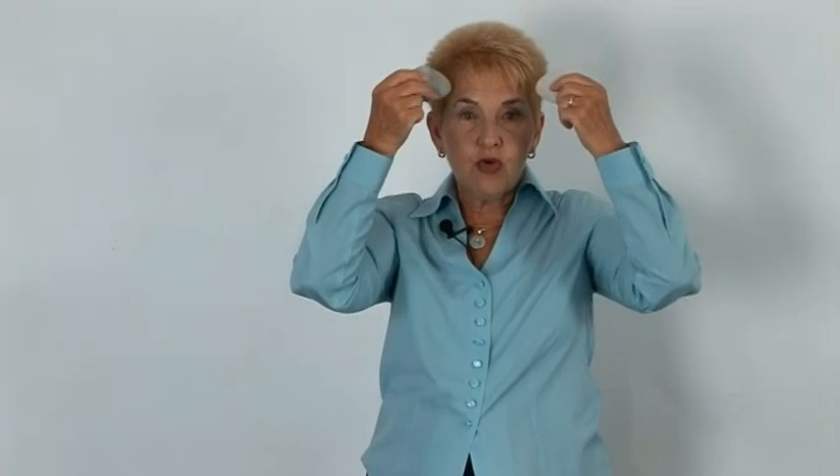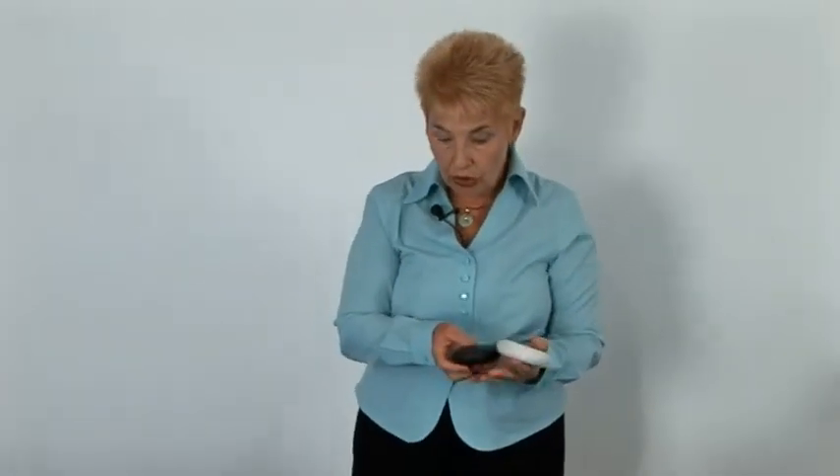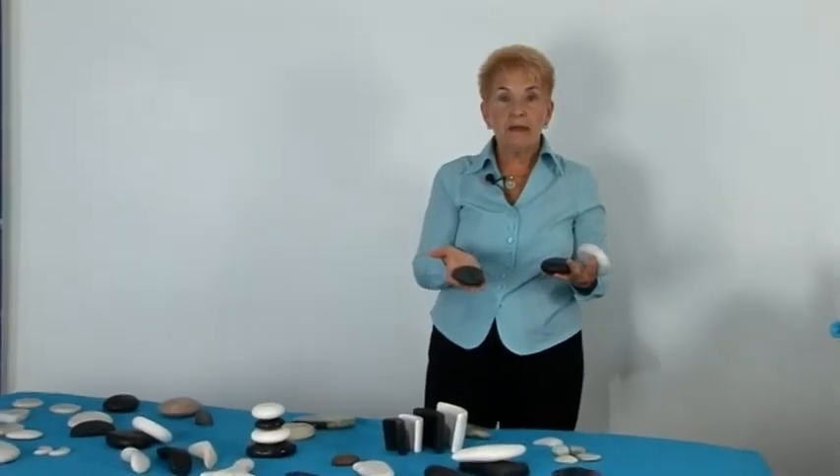The other advantage with the carved stones is that you can have stones carved for whatever modality you are doing. If you're working with facials, we have small stones you can use for that. We also have small teardrop stones called Pat's teardrops, and these are great to use in a cooler face rejuvenation where you would actually activate energy points on the face. They are great to massage with whether you are using marble, pure basalt, or the Mexican beach pebbles.